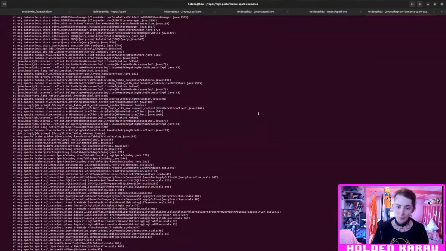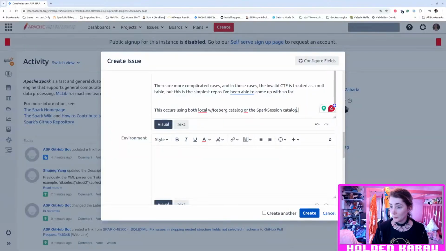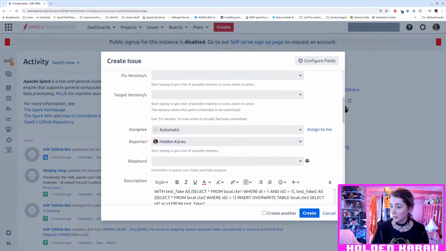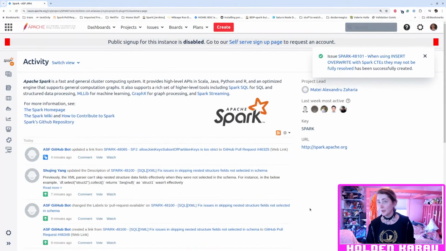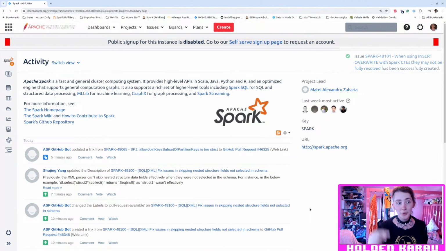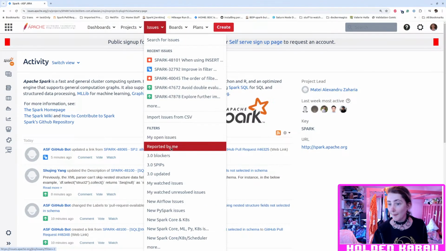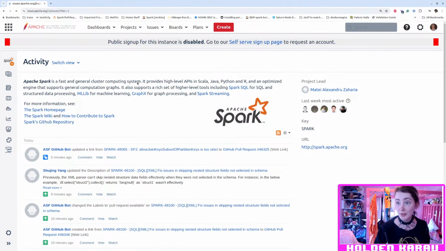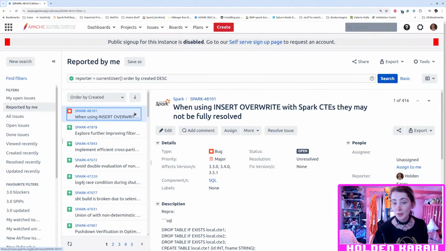Yeah, okay. Or Spark session catalog. Fantastic. Okay, so we know that this occurs both in Spark SQL with Iceberg and in regular Spark. So that's great, because it means it's probably not an Iceberg issue, it's an issue inside of Spark.